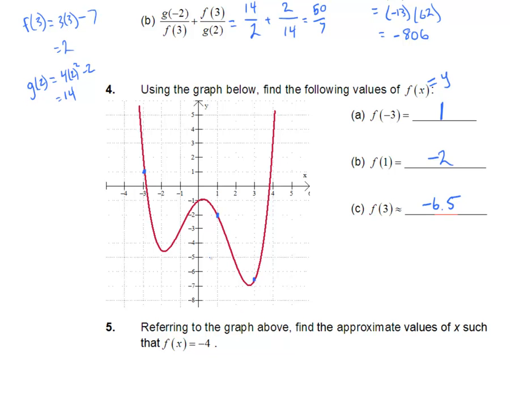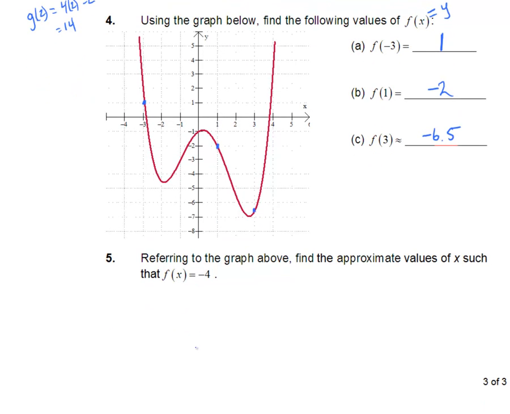Now, referring to this graph again for question 5, it says, find the values of x so that f of x is minus 4. So this time we're told what the y value is, so minus 4. We need to find the corresponding x's. If we look here, it's minus 4 here, here, here, and here. So those values are x equals approximately negative 2.3 perhaps, x equals negative 1.5 for the second one, going left to right now.